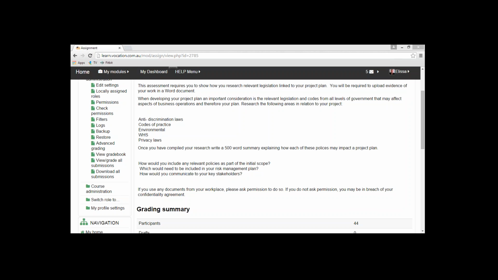If you want to start by answering the questions on how you're going to monitor, assess and report on your milestones, you can do it that way. For the third assessment task, my suggestion is to list each of those 5 categories onto a Word page, and then start researching. As you're finding information, good explanations and examples, start feeding that into your document, and then use that information to explain how it impacts on project planning in general. Then you can answer the last 3 questions at the end. That's probably the way to go about doing it.